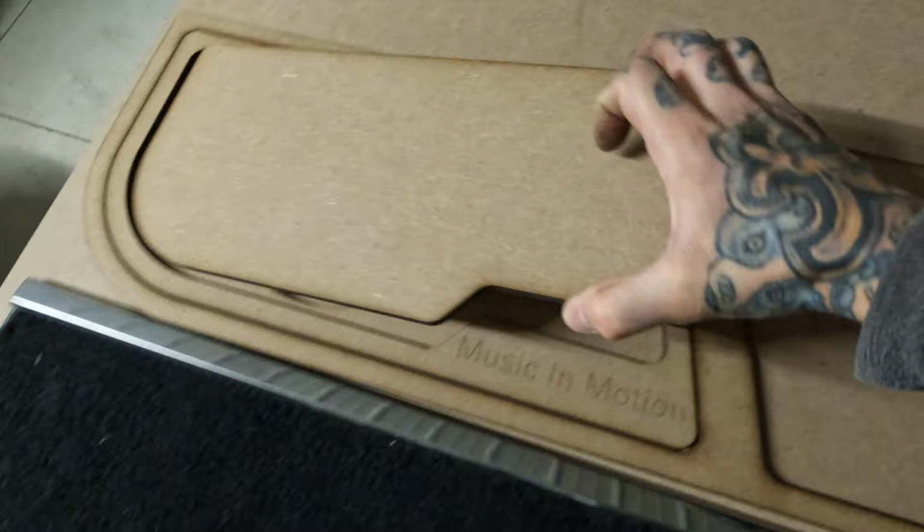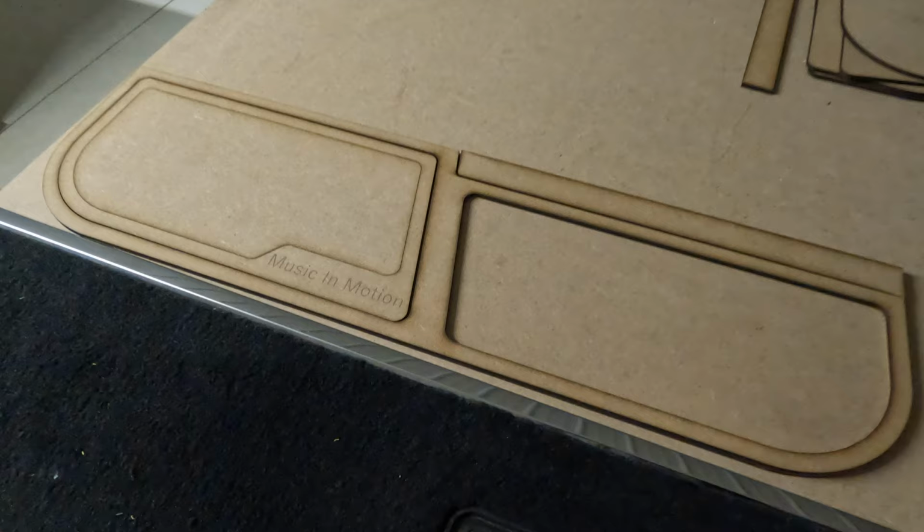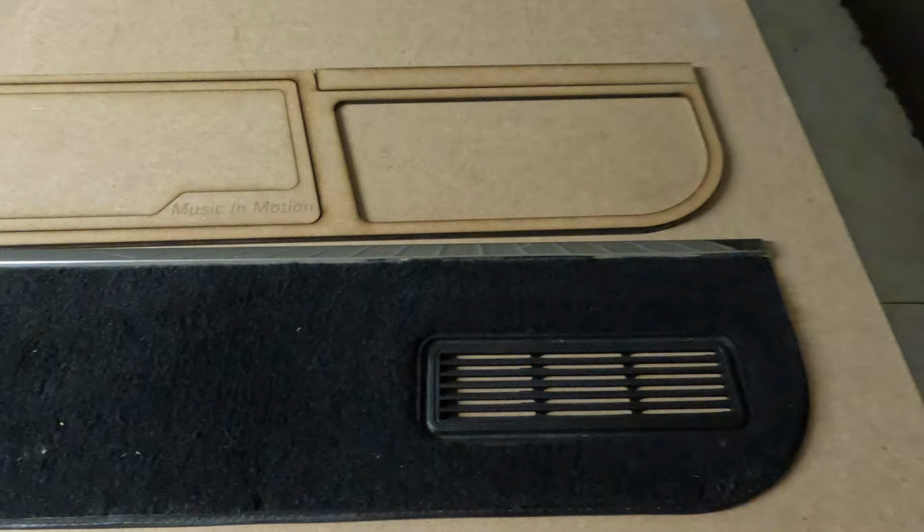This plug here, we're gonna use to do our press grill. So pretty straightforward. Outside of that, the laser basically made templates for us, and then we're gonna transfer those onto different materials as we see fit to build the panel itself. But I think we are gonna cut this out here, and we're gonna work it in here. We do wanna keep the vent. It's not something I'm gonna rebuild. And I think the carpet aspect will also help break up material-wise.